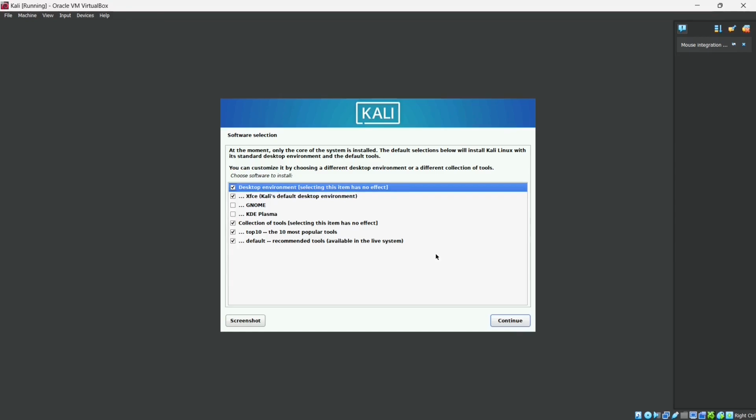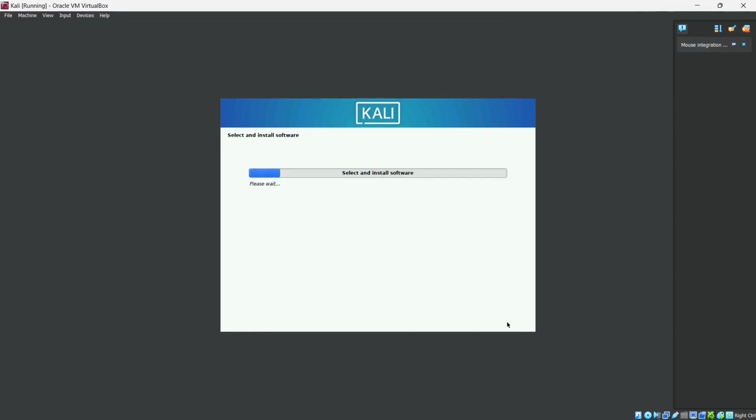Okay, now you need to choose your desktop environment. I'm going to leave it as the default desktop environment, XFCE. You can also choose any of these two, or those two. I'm going to leave it like that, and I'm going to click on continue. This is going to take a while.